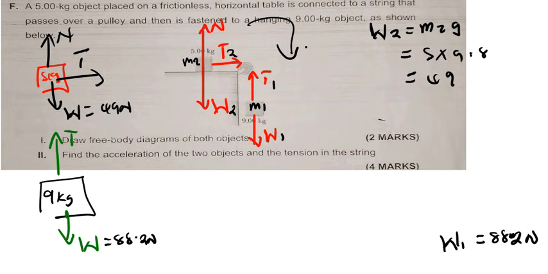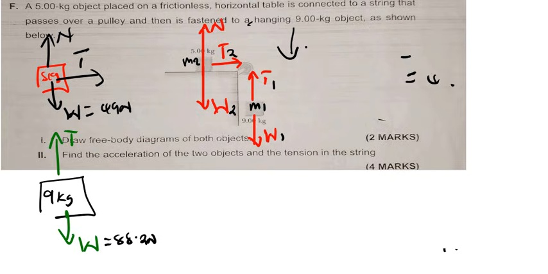We can clearly see that W1 is greater than W2. Therefore, the system is going to move where there is heavier weight. So, in this case, this object is going to move in this direction. I want you to understand that when this object, which is 5 kg, is moving in this direction, the acceleration is positive, because in that case, it is moving toward positive x-axis. But now, when it is moving in this direction, it is moving toward negative y-axis. Acceleration is a vector quantity.